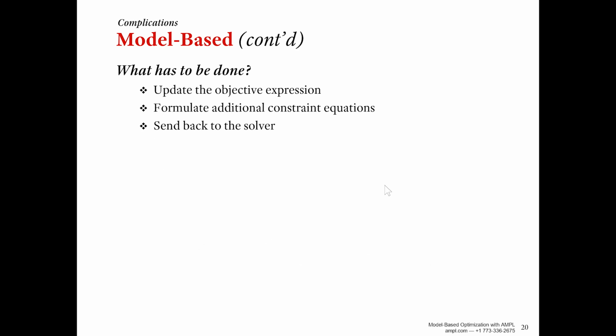Now contrast that with model-based. What has to be done there? Well, I have to update the objective expression to put in the fixed costs. I have to formulate some additional constraint equations to add on those restrictions that I had. And I have to send it back to the solver. And that's it. I don't have to come up with any new method. I don't have to decide how the solver is going to solve it. I just have to adjust the formulation within the same problem type.